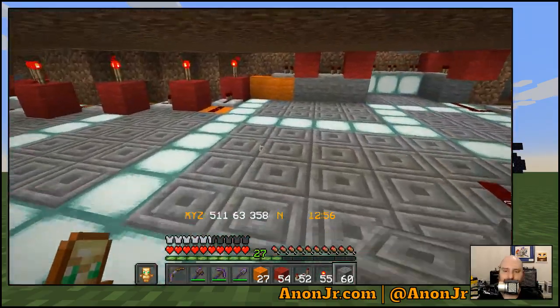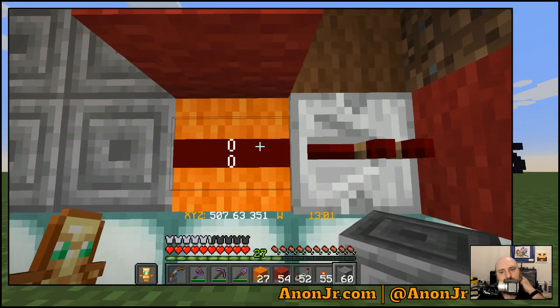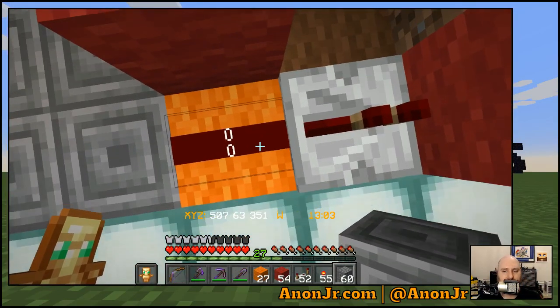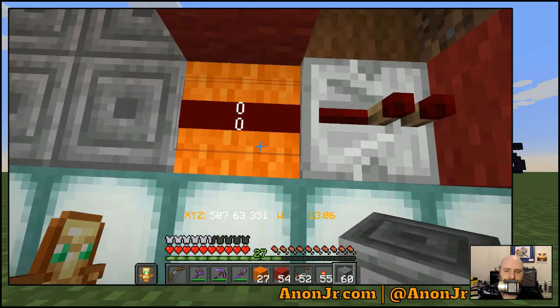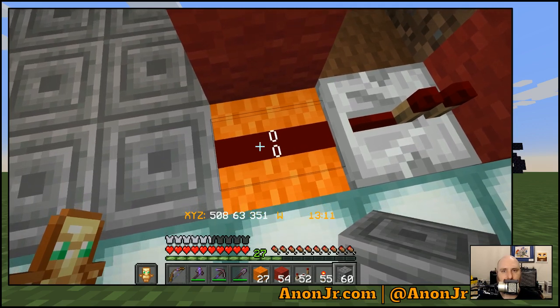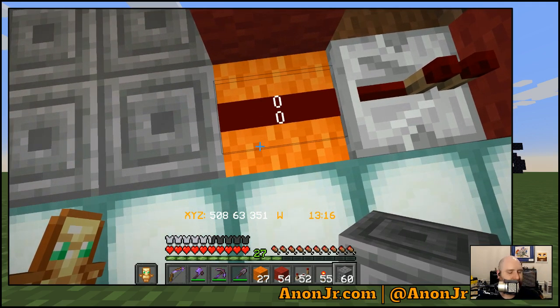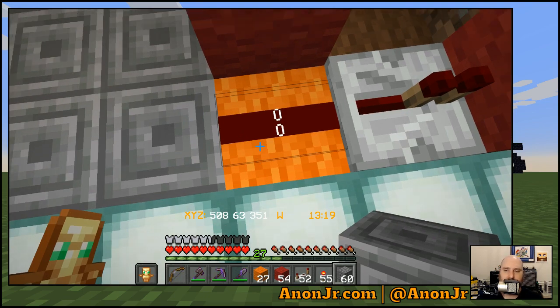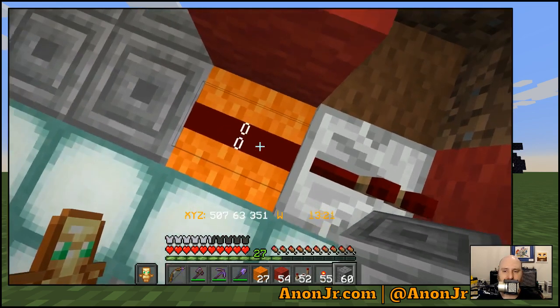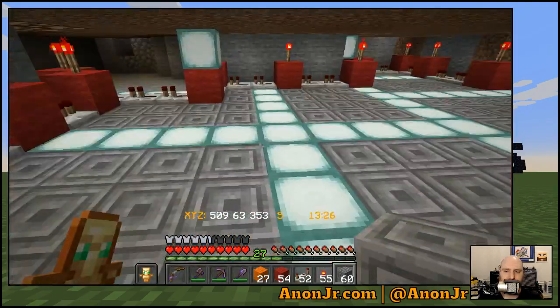Oh, you weren't here when I pointed this out, but on my screen, not on the server, I've got it set up so the redstone will actually show you the power levels that it's at for when we start recording our redstone tutorials. How you do that? What? This? Yeah. It's a resource pack.